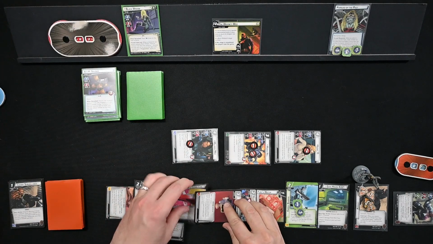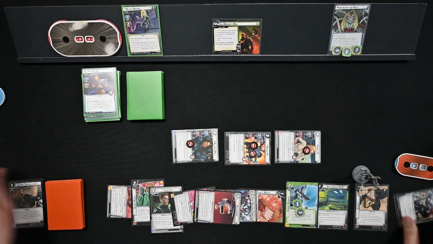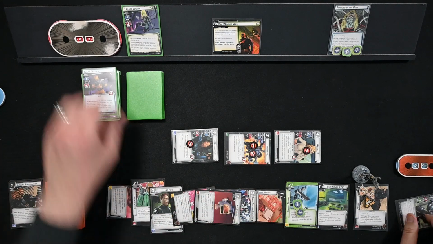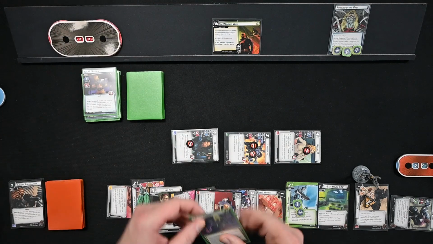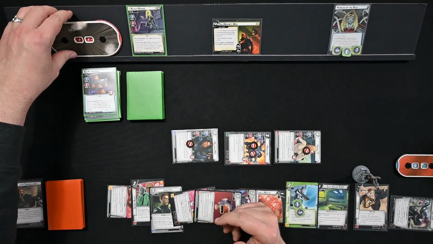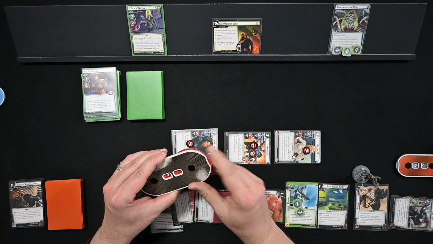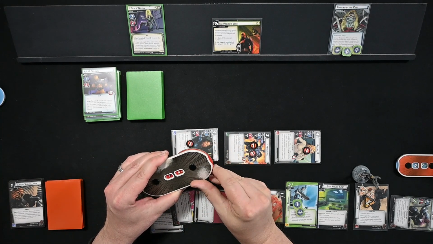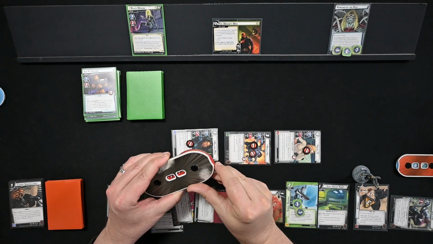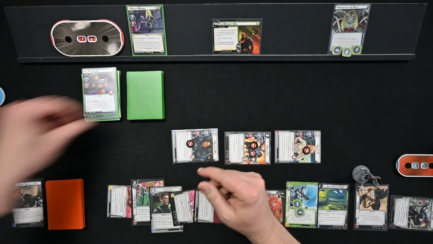We're going to stand up. Spending 1. We're not going to spend extra because that would be ridiculous. And we're going to take her to 3. So she has 20 hit points. Okay. Put 3 threat on the main scheme.